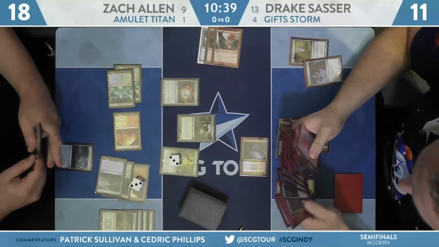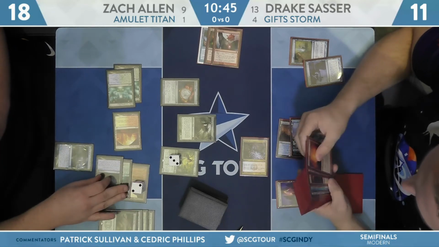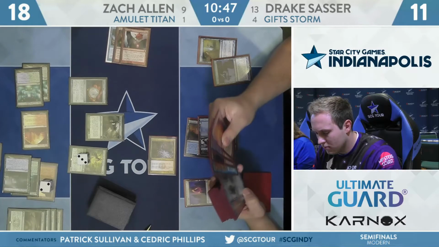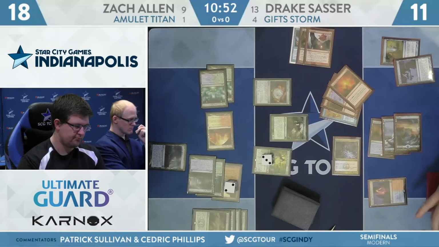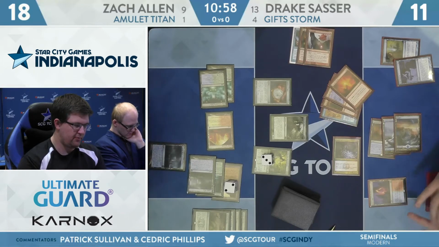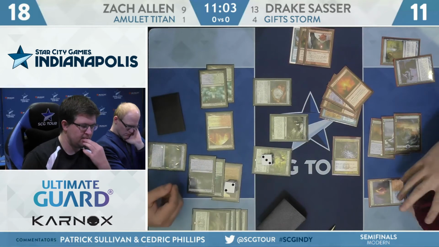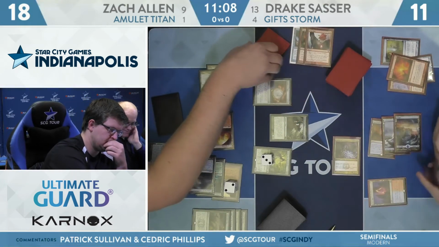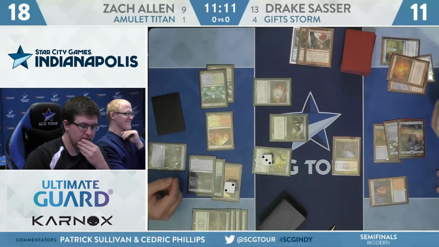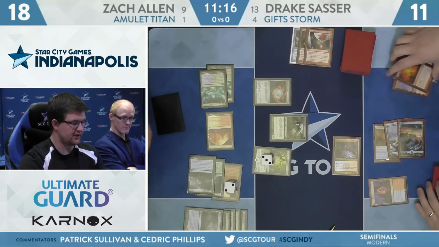Now, in response to the transmute here from Zach Allen, Drake is going to play his Gifts Ungiven and search up 4 cards. So we're all clear here. And the Gifts is too expensive and too critical here to let Allen tag with the Pact of Negation. The other stuff that Sasser can get right now is either replaceable or, in the case of Past in Flames, has flashback. No guarantee that he can go off through the Pact of Negation, but he certainly can't do it if Gifts Ungiven is the card that gets hit.